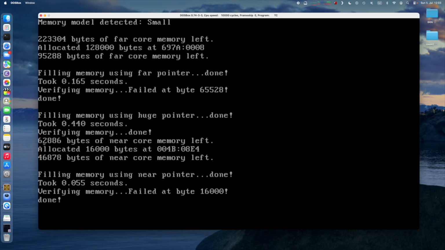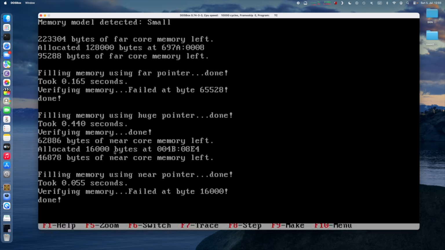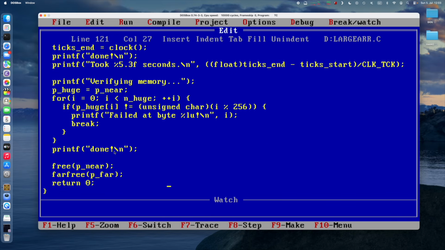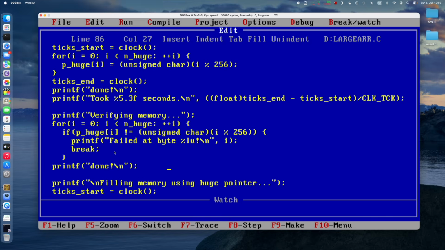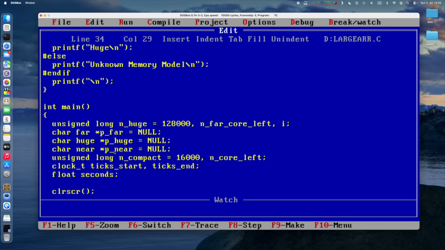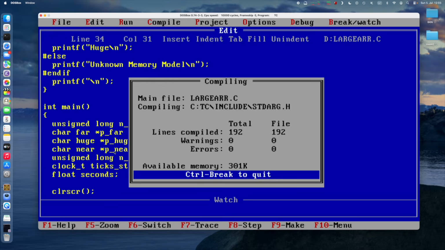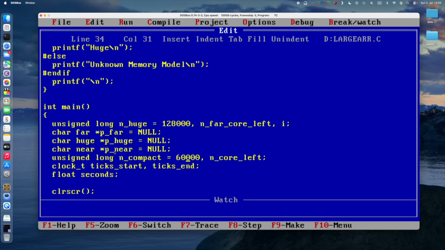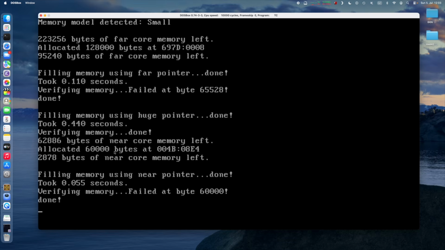We have 62,000 left. Let's see how this works out if we crank this up from 16,000 to 60,000, let's say, because that should still fit in. Okay, this looks better.